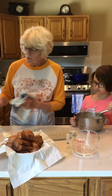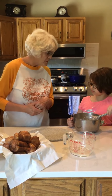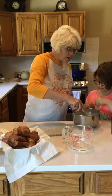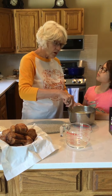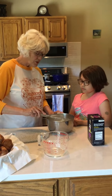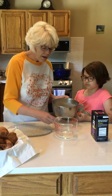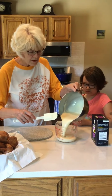I'm going to get the pan out. It hasn't been quite 2 minutes yet, but that's okay. We'll take it out. And I'm going to let you fill the pan. In the popover pan, it gets filled just about half full, maybe a little bit less than half. I'll do one to show you about how full it should be. Okay. And I think in order to pour it into the pan, it might be easier using this pitcher. So I'm going to pour our batter in here.